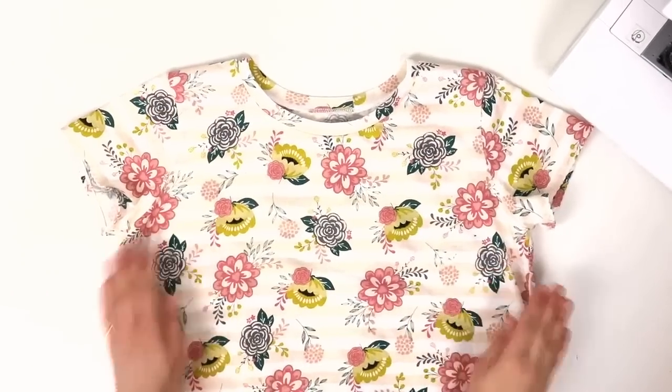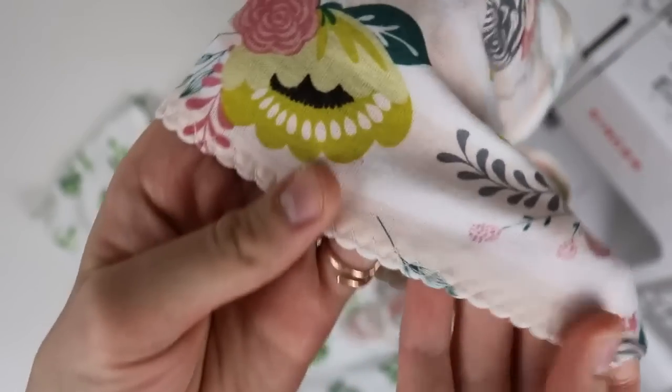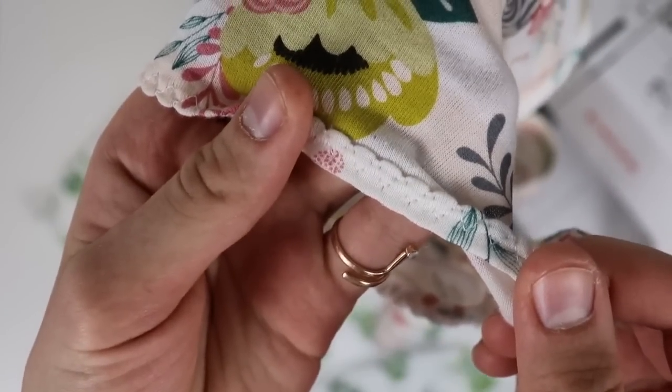Now I made another one — yep, there's two of them. This one is the one that I'm wearing here. I finished the hem differently and that's the tutorial I told you about at the beginning of the video. This one uses a three-step zigzag which makes for a beautiful scalloped hem on your knit garments. I really love it, it makes it look really girly and special. I also do a lot of these for my baby's clothes because the details are so small and intricate, and it's just impossible to do a flat lock seam on those little baby clothes. I'm going to link the tutorial at the very end of this video — it's literally two minutes and you will know how to do that.